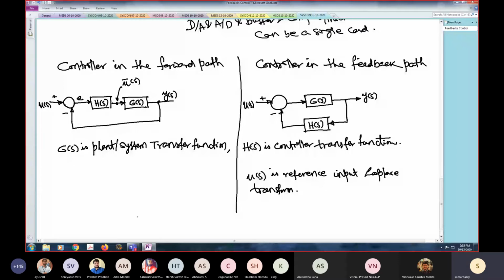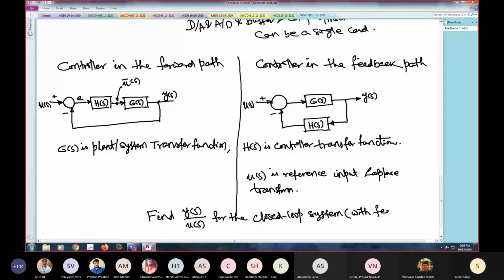Now we want to find Y(s) by U(s) for the closed loop system. That means with feedback. We want to find out the transfer function for the closed loop system. What happens when we have established this feedback loop?